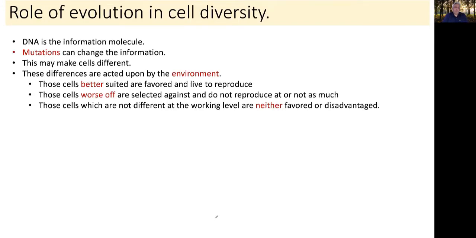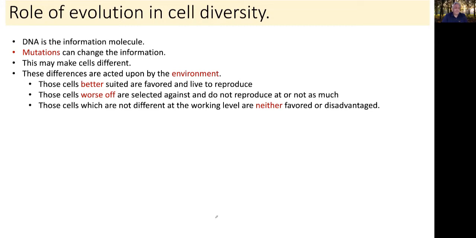That takes us naturally to this evolutionary concept, one of the most powerful concepts in biology. So what it says here is that DNA carries the information, and any change to the DNA has the potential to change the shape or size or behavior of the cell. So mutations are the only thing that can cause DNA to differ between two cells. So mutations, we'll discuss in the future, are permanent changes to the DNA. And they can change the information, or they may change the information.